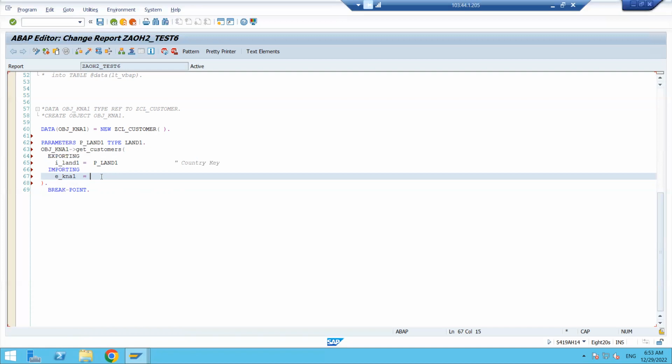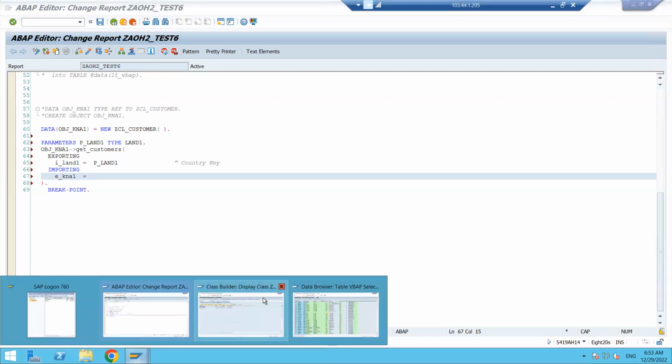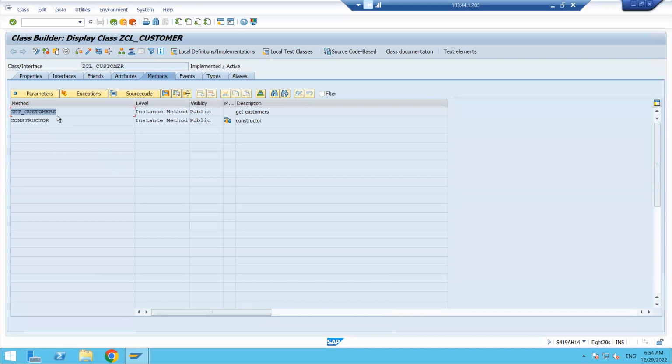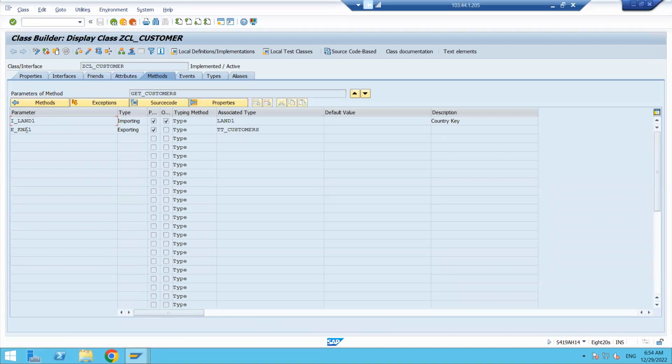So actually we have to declare one internal table how this e underscore kny1 is there. Okay, just go to that class method get customers and click on parameters here. So here e underscore knya1, this is the exporting parameter. Okay, exporting parameter, and if you see here the associated type is tt underscore customers. Just double click on it.